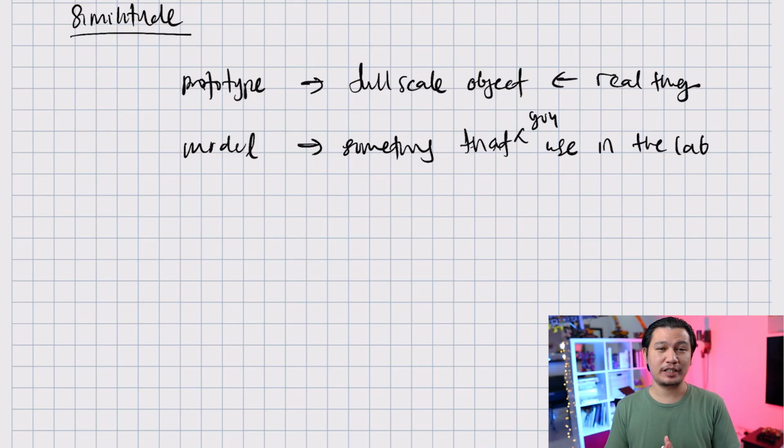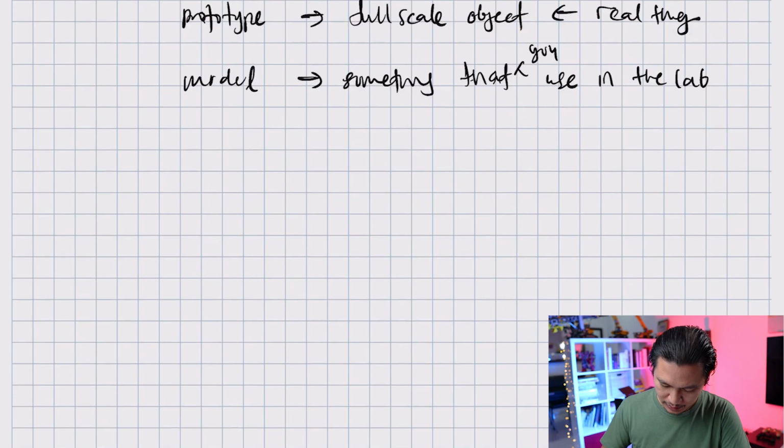So usually if you are designing something big, a car for example, and you want to test it inside the wind tunnel, but your wind tunnel is not that big, so you would reduce that prototype car into a smaller model that could fit into that wind tunnel. So in order to make sure that whatever data that you get from the model correspond to the data that you expect from the actual prototype, this model need to satisfy a few similarity concepts. First of all is called the dynamic similarity.